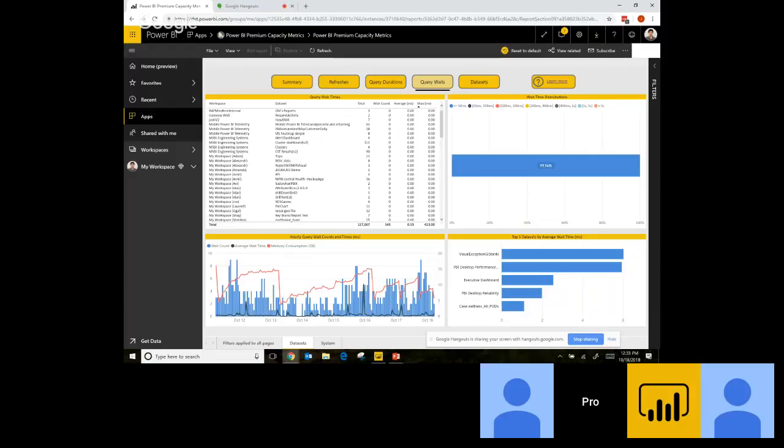Typically, you'll see most of your queries waiting less than a second. Sometimes you'll see it getting a bit higher. And if you see it getting higher and higher, or a larger percentage of queries taking longer and longer to wait before they start running, that's a general sign that your CPU is pretty much loaded. Really, the main reason a query would wait is because it can't get enough CPU resources to start running. If you start to see this getting worse and worse over time, that's a good indication that you might want to start planning to have some more capacity in there.